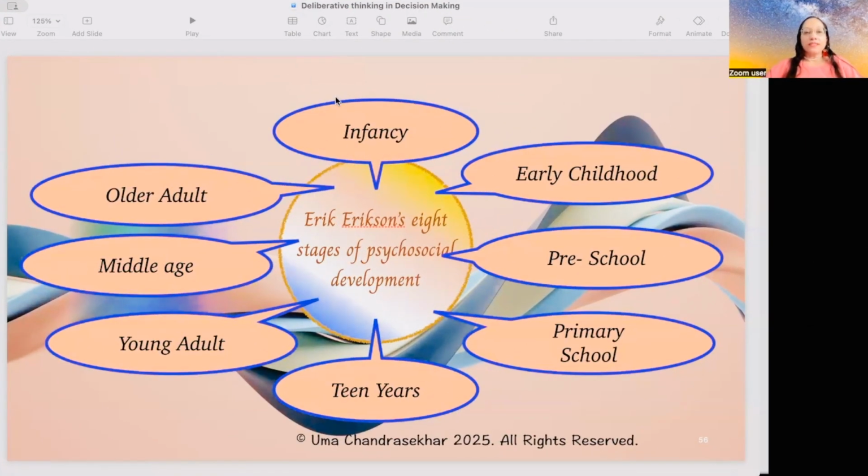Let me share the keynote slide for anyone who needs visual cues. See, the stages start at the top at infancy and go clockwise. So let me first start with stage 1, the stage of trust versus mistrust. The stage of social experience is referred to as infancy and the age group is from birth to 18 months.